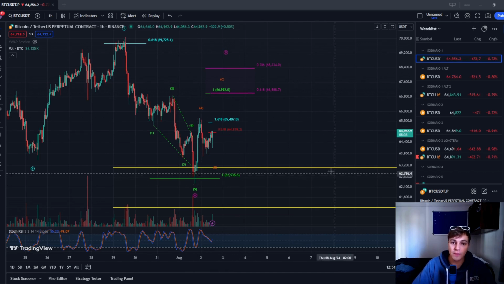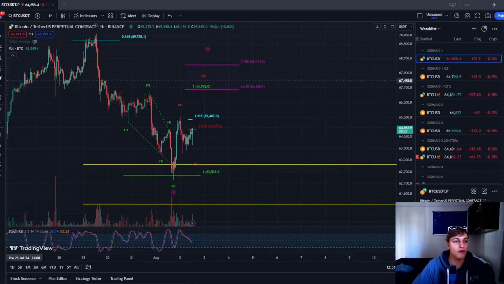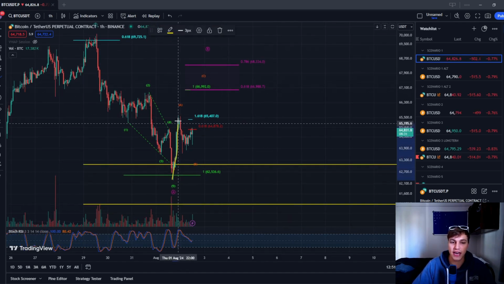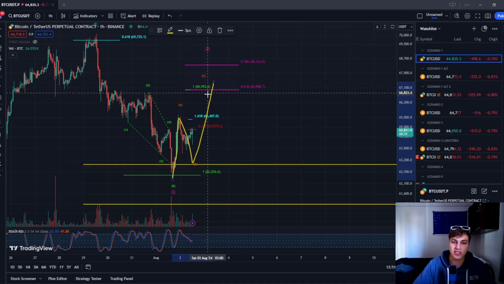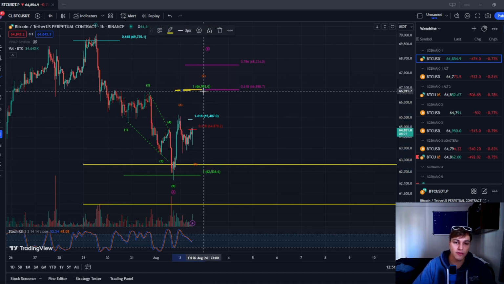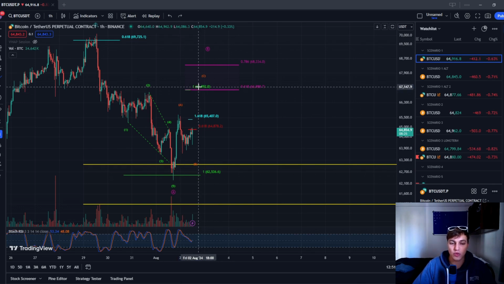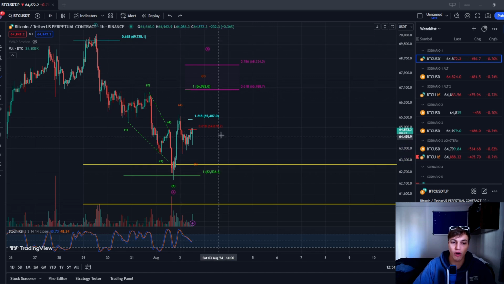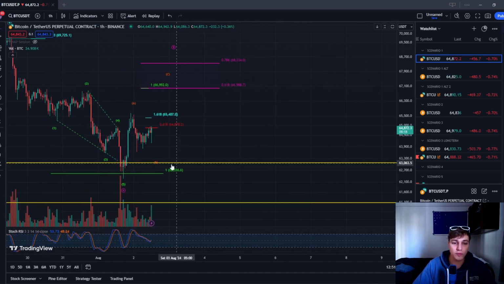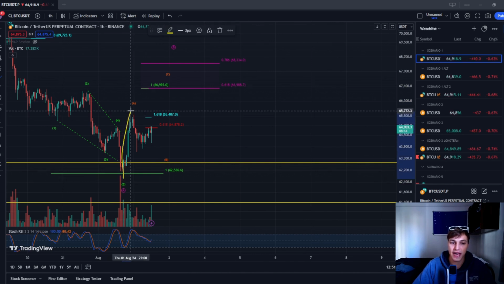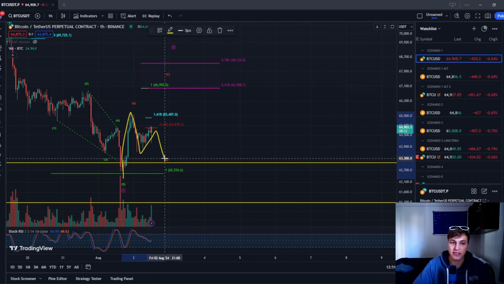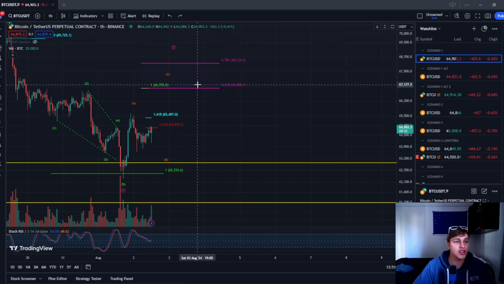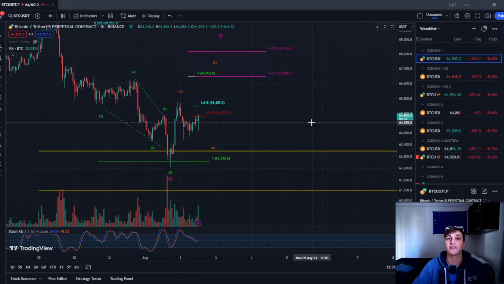Now the B wave should follow. A B wave is often in an ABC structure, an A, B, and a C. This has been measured out from here is the 1-to-1 ratio from the A wave to the low of this B wave so far. This B wave in orange could possibly extend, so please be aware of that. It could be A, B, C, and then C here. So let's see where the chart takes us, but it is a Friday, so expect a little bit of volatility before the weekend.